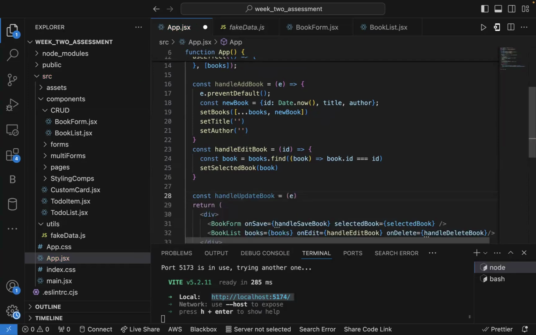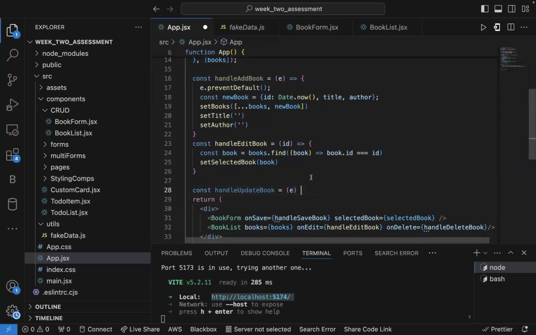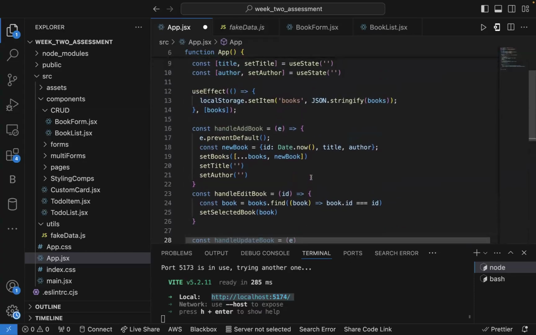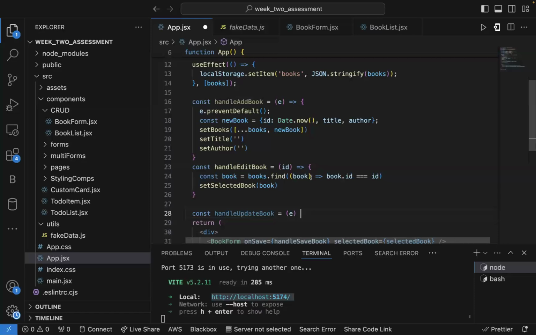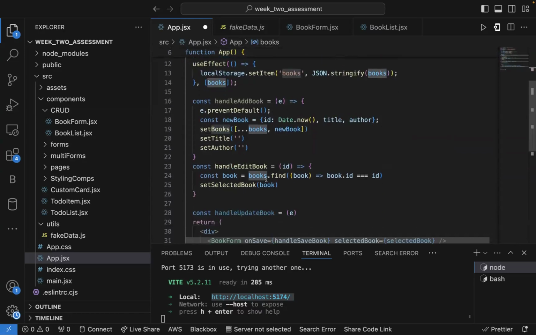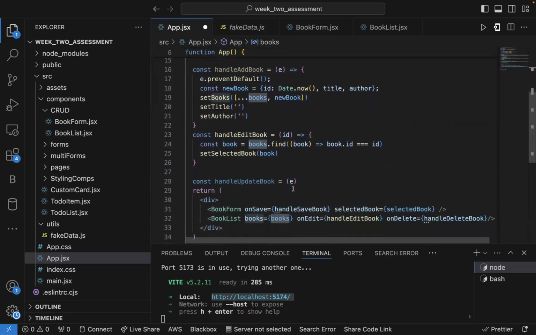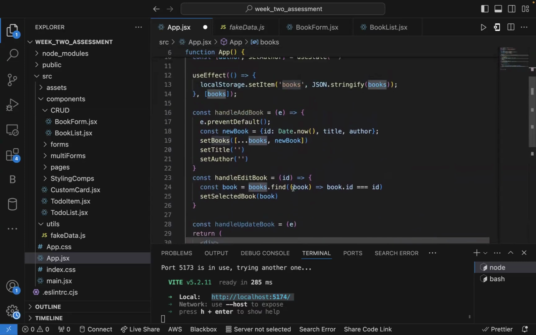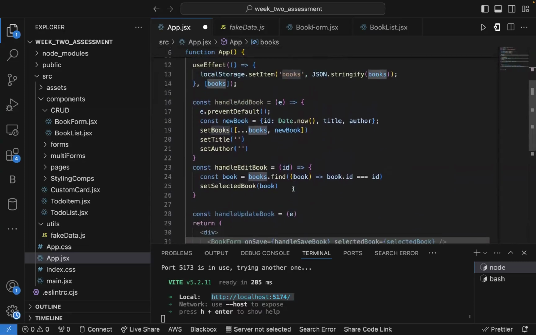Someone said the edit with local storage was really difficult. Why was it difficult? The only thing you are saving to local storage is the result. You're still doing your normal edit function, or add function, or delete function. Everything's still working the same.